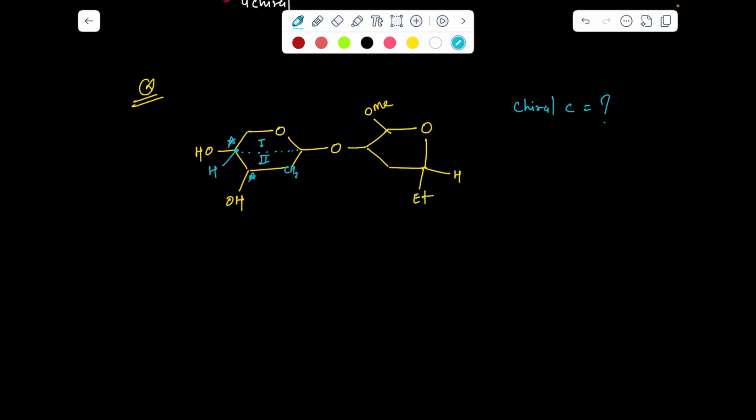This is CH2, both hydrogens are the same, so not chiral. Even this is CH2, the two hydrogens are the same, not chiral. Now this is chiral. You have a bulky group and you have hydrogen. If you divide by putting a perpendicular, both sections are different. Oxygen is not chiral because the two lone pairs are the same, and anyway the question was about chiral carbons. This is chiral, you can see both sections are different. This is chiral, even this is chiral, this is not chiral.